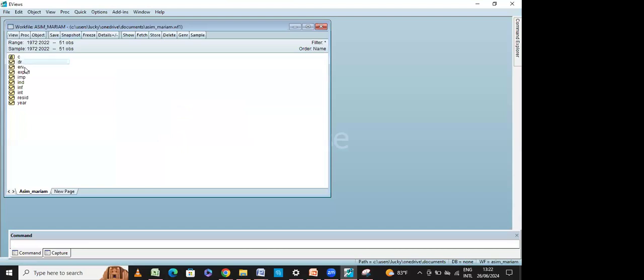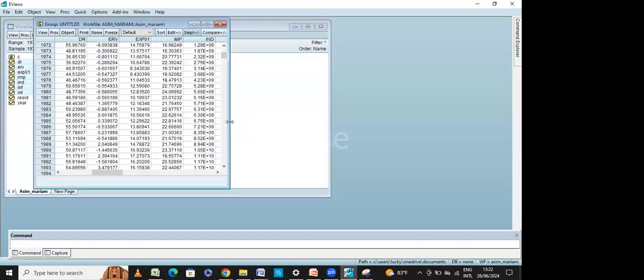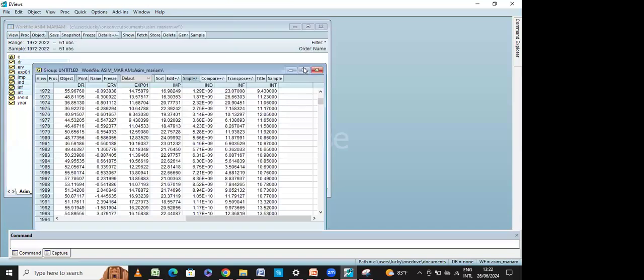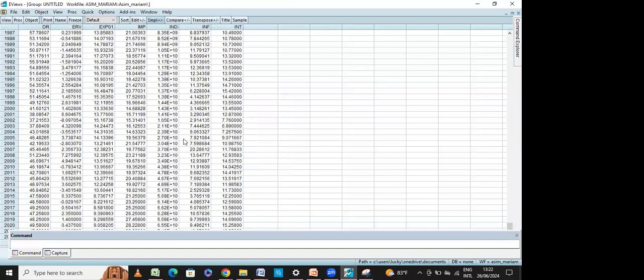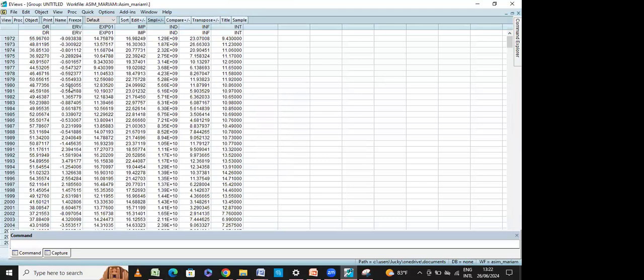Now let me open all my variables. If I check all the variables, I can simply see over here that there is no elasticity between the variables. What is the meaning of elasticity? You can simply see that this value is 55, then this value is -9, then 14, then 16, then this value is in millions or billions, then 23, then 9.3.